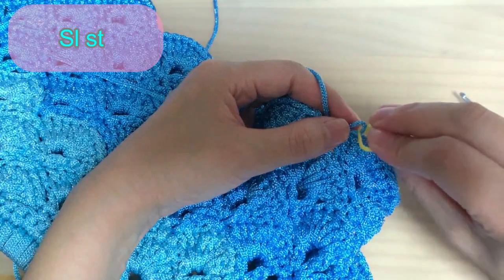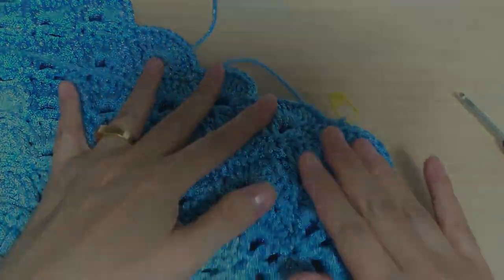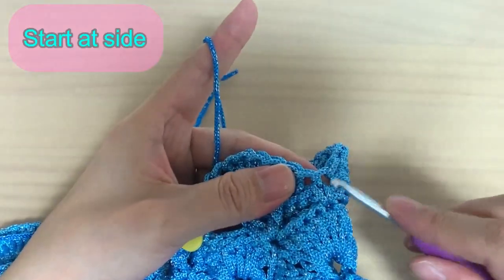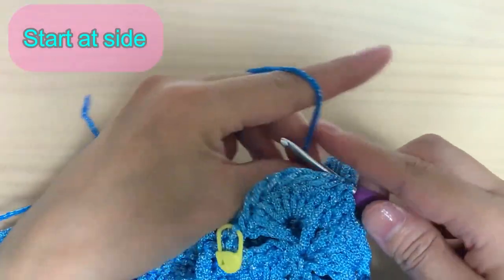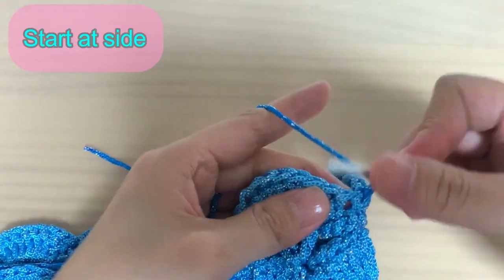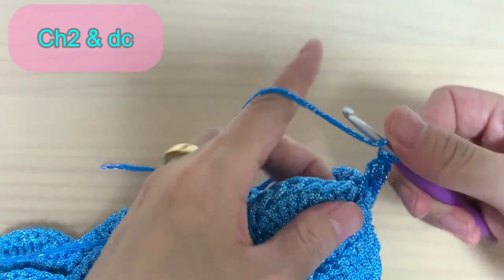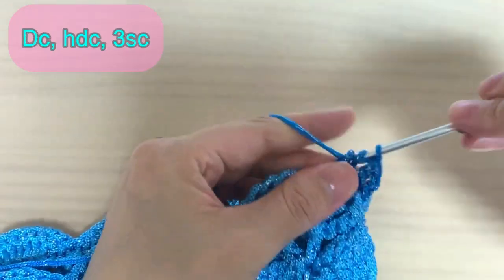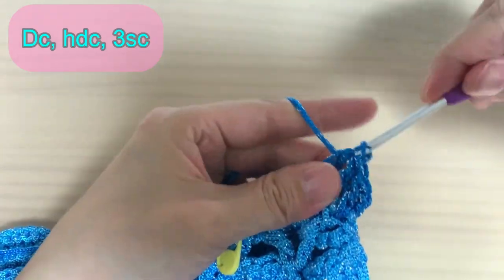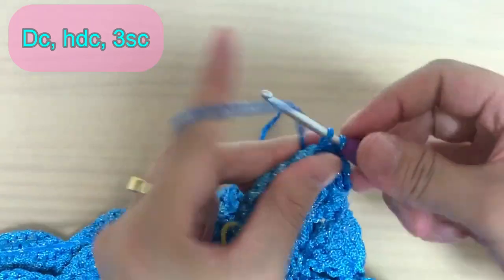Okay, let's change the color and let's crochet. Okay, this is the side single crochet, insert and attach the yarn and then make chain 2 and in the next stitch make double crochet. This is the 2 double crochet together and next stitch please make double crochet and the next stitch make the half double crochet and the following 3 stitches please make single crochet each.